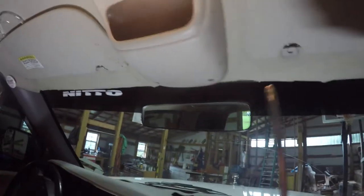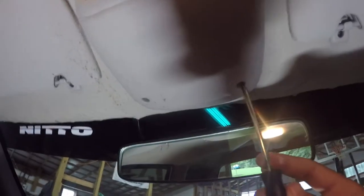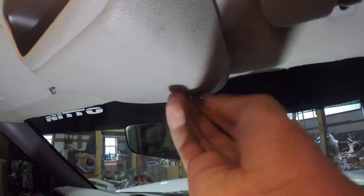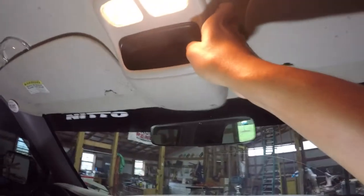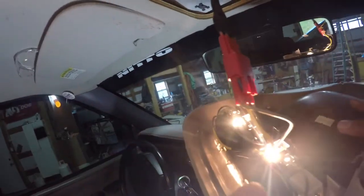So we'll be using our screwdriver right here. There are these two little screws right here and right here, so we're going to undo this real quick. There are our screws. And now what we'll be doing is we'll just be popping this out. There are these little clips right here — just one right over here that we have to get. It's easy to pull forward, pull forward and then pop out like that. So we're going to go ahead and undo this red button right here and we'll be good.